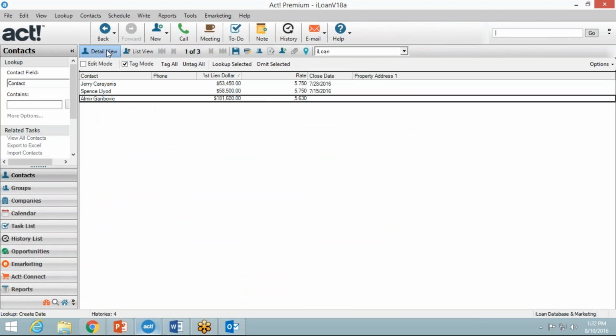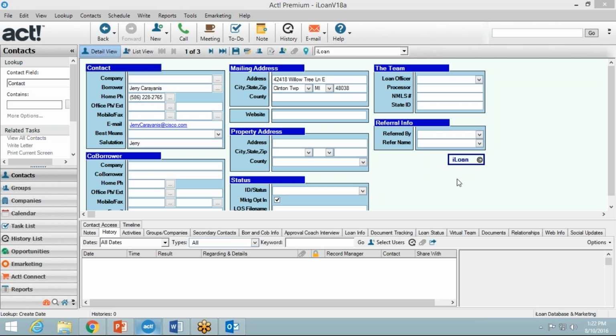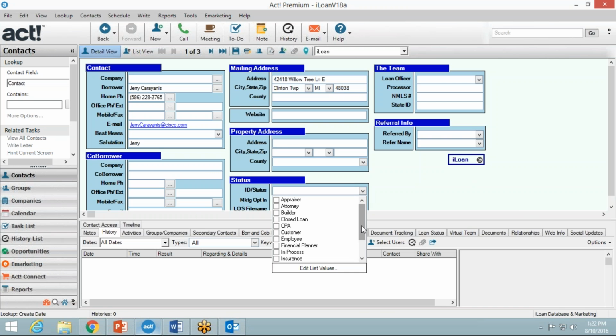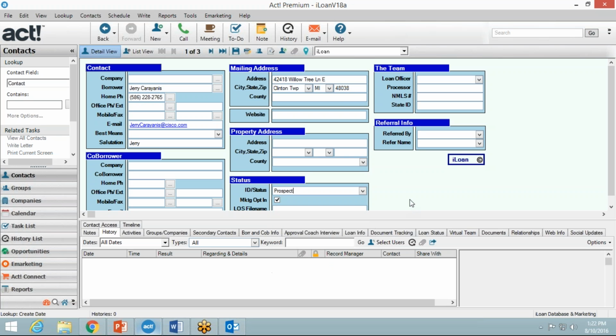Okay? Because then the idea would be you would go to those records and finish your onboarding of the contact. And what I mean by that is you'd want to use the ID status, which is a way to mark your record and say, what kind of record is this? Is it a realtor? Is it a prospect? And that's also where you fill in the referral source. Maybe that person came to you from one of your realtor partners. You basically finish up your records. So you want to import them and then also get some key information updated.